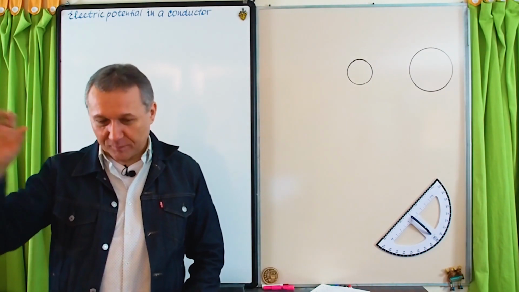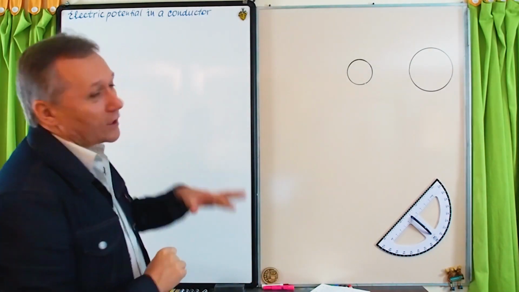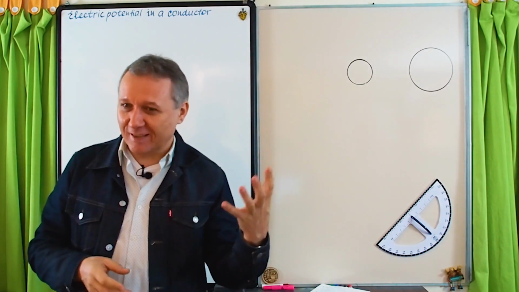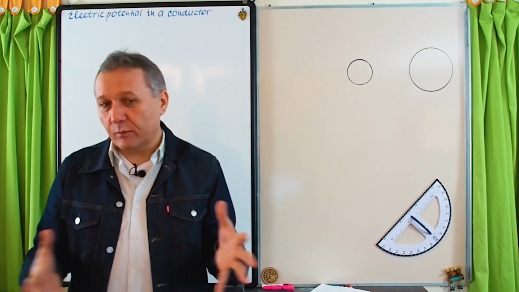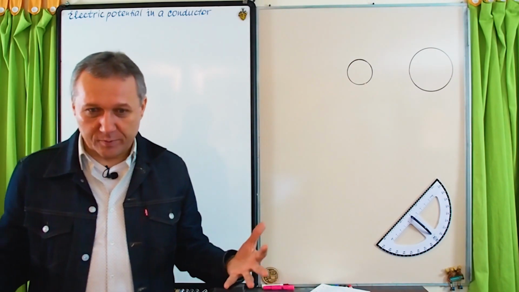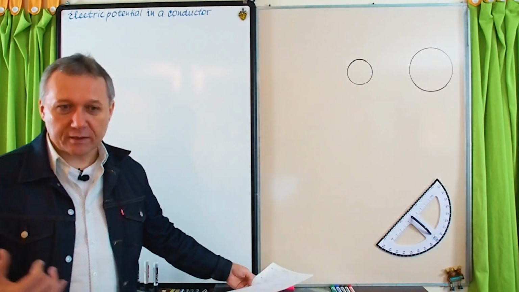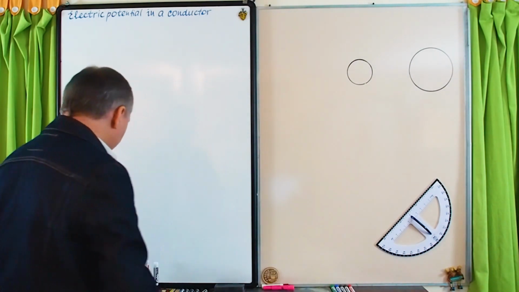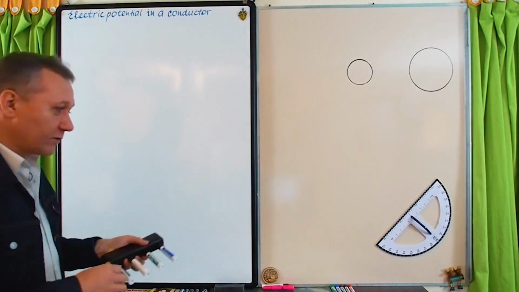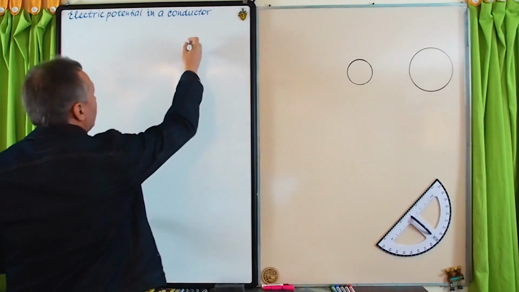But before we start introducing the first element, let's look at properties of conductors one more time, because now we introduce a new quantity, the electric potential. What can we say about the electric potential inside of a conductor in electrostatic equilibrium? Completely logical, reasonable question. And since we will need that additional property, now let's discuss that. I wrote the title, and now, first of all, let's just refresh the major properties of conductors in electrostatic equilibrium.